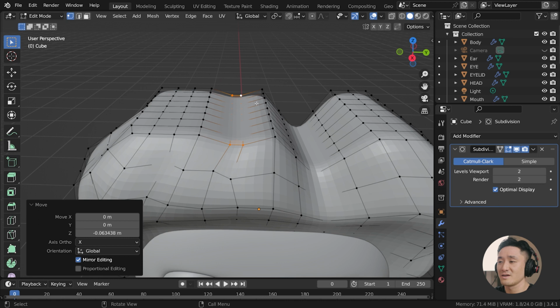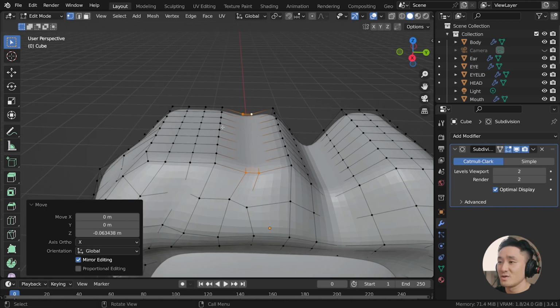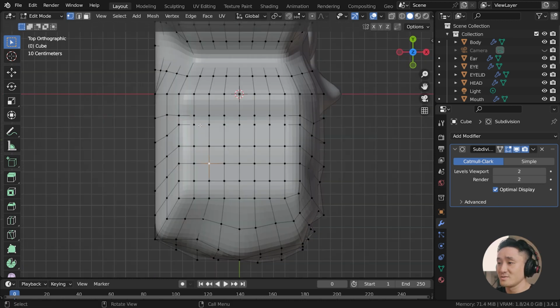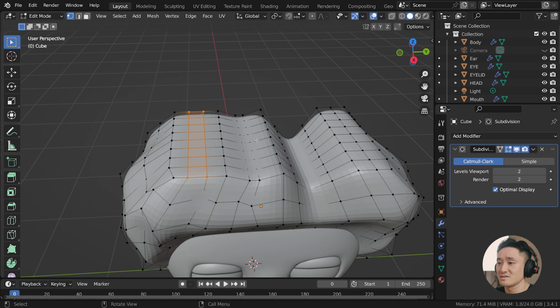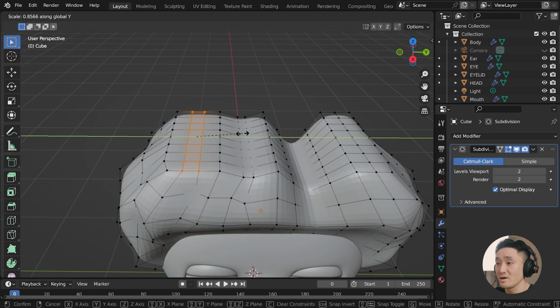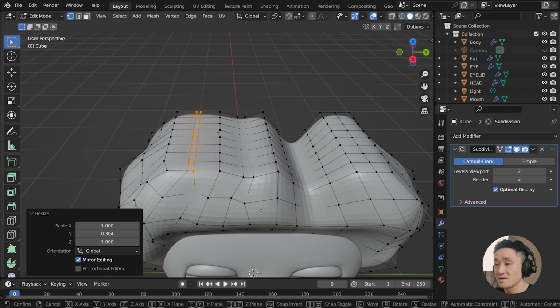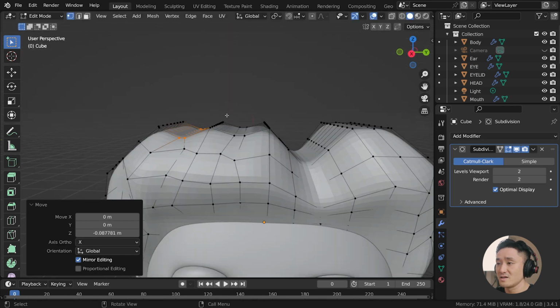Okay, so now we're gonna create these waves here on the top of our Jimmy's head, right? So I guess that the better way of selecting those vertices was doing it just from this top view with number 7. Then just select those, S, Y. Now let's make it very, very thin. G, and let's just move it down. Okay.